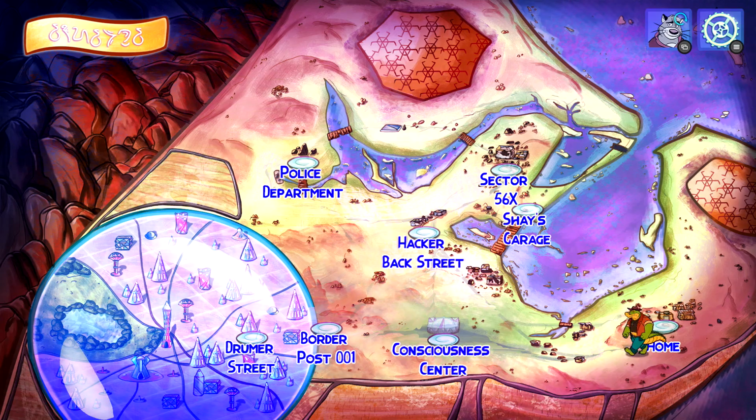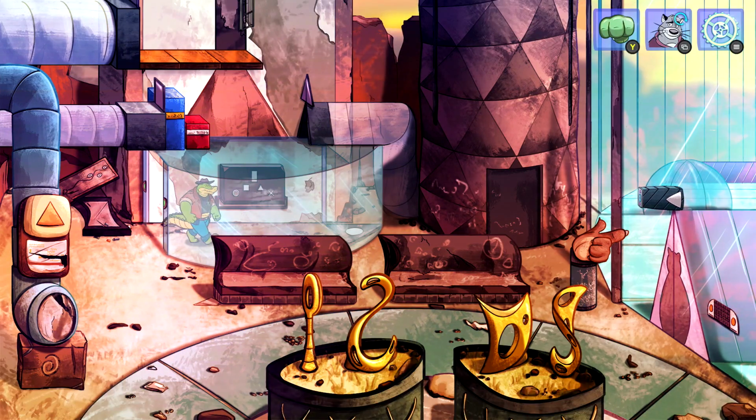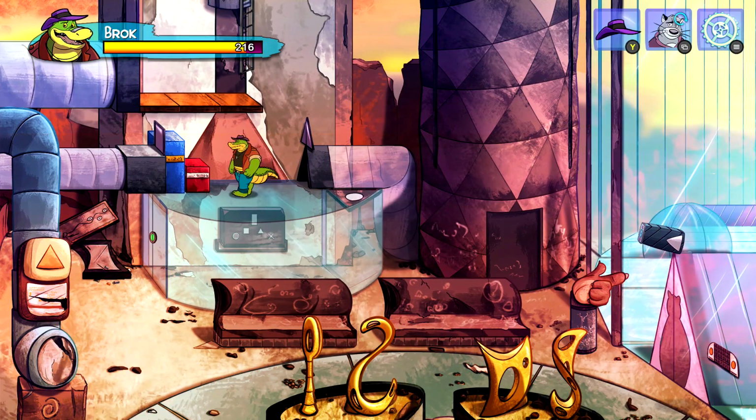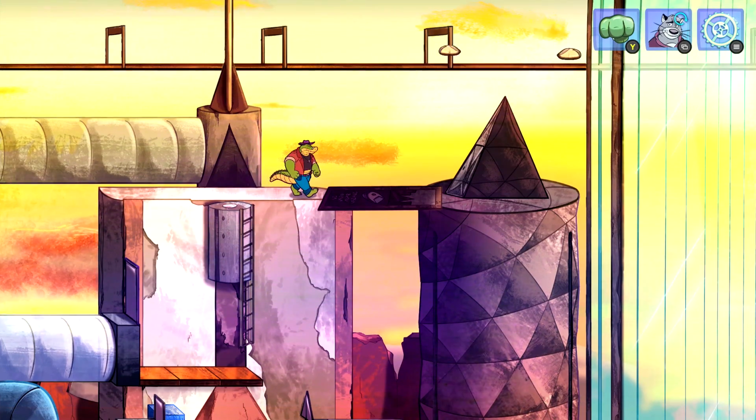Our next step on our journey is going to be over at the border post, so make sure you hit that up. Once you are here, you're going to want to take the elevator up, and then we're going to have to go platforming up to the ladder. Take the ladder up to the tippy top, and then the plank should still be here, so you should be able to bridge across to the other ladder.